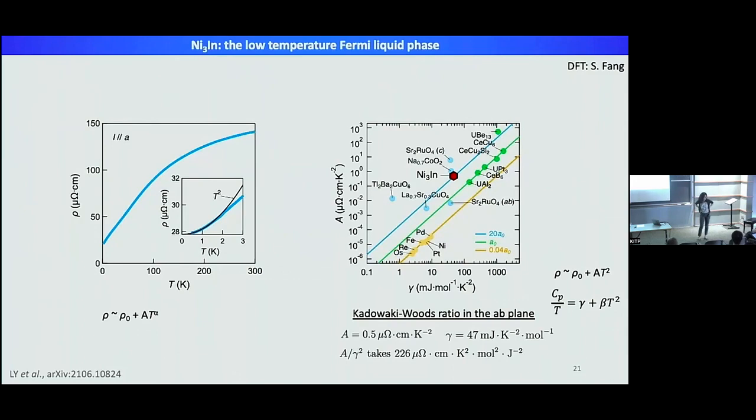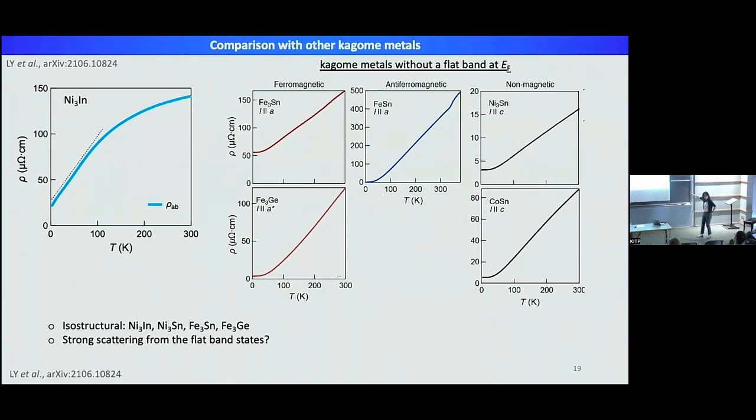So what's the Debye temperature in your material? Debye temperature from the heat capacity, I think it's on the order of 300 Kelvin. 300, I think so, for this class of compounds. Okay, so it's much greater than the crossover temperature between linear and quadratic. If my memory is correct, the crossover happens at about 1/5 of Debye temperature in general. So above 1/5 of the Debye, you see a linear in T, and below 1/5 of Debye, you see a crossover. And I think this is what's happening in the other compounds, right?